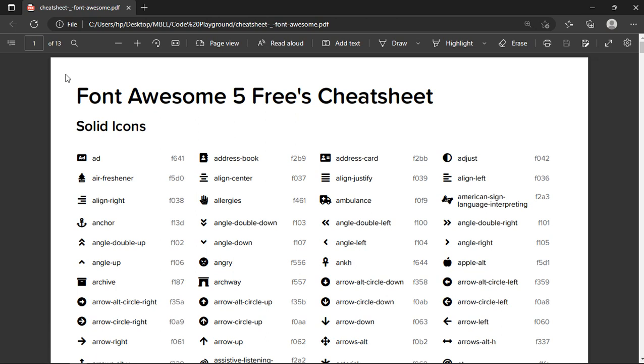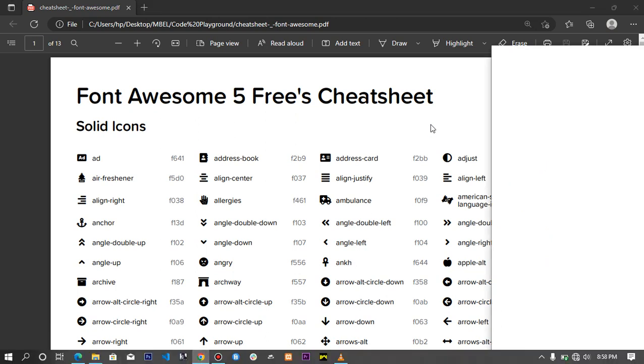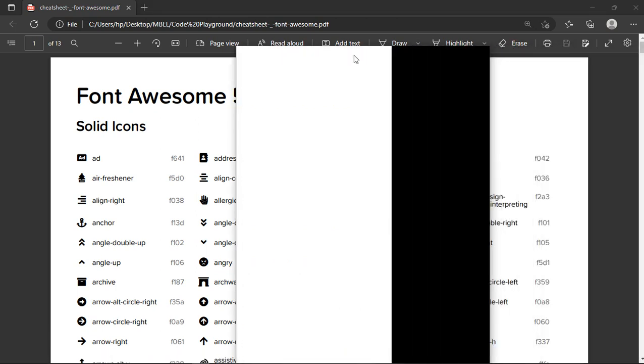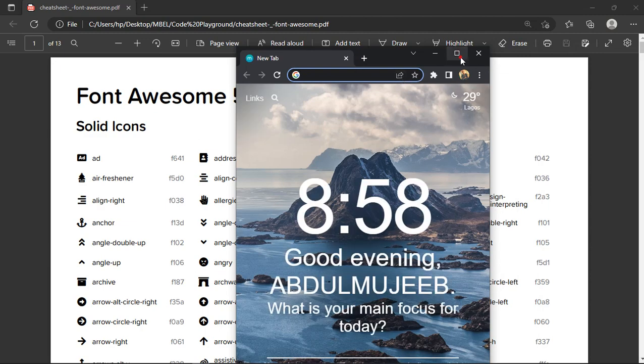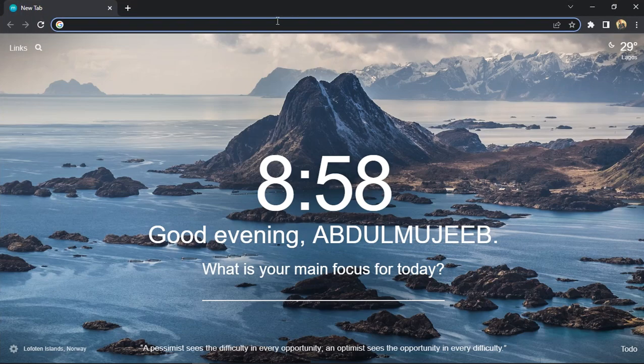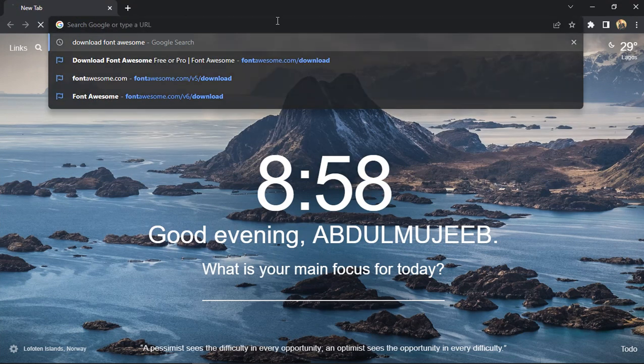All right, so let's just get into it. Let's start with Font Awesome first. I'll take us through how to download and install Font Awesome. Just come to your browser and type download Font Awesome.